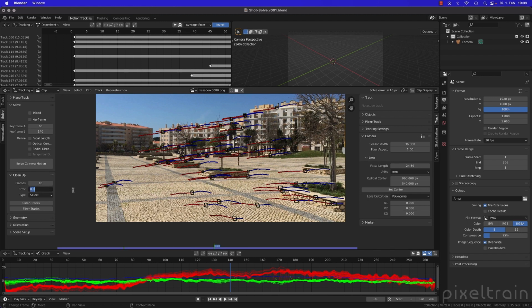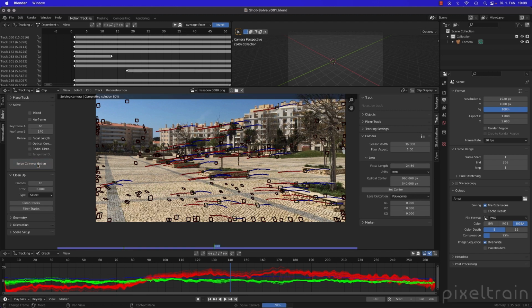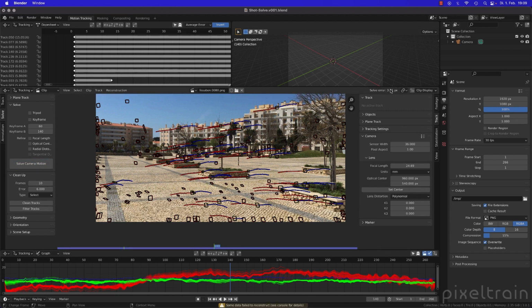So let's go down with the arrow to 6. Bring all the zombies back. Make sure that everything is deselected. Clean the tracks. Kill these and solve again. Solve error is better. Okay, these were really bad tracks. And what we now also can do is talk about the focal length. Maybe we have many trackers going here to the borders of the plate, and you remember this will then change if we have the focal length, and we also have, if we have a really low focal length, strong radial distortion. So let's try to find a focal length here.